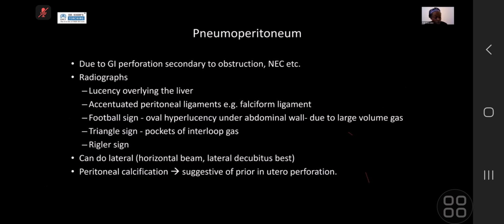The catheter in the previous image was a urinary catheter, so into the bladder. And we can do a lateral projection, like I said, so either a horizontal beam where the machine and the detector are at the sides of the patient, and you shoot the beam through the patient whilst they're supine. Or if the patient's stable enough, you can turn them onto their side, hold them there for a few minutes, and do a lateral decubitus radiograph, which is the most sensitive. What you'll see on that image is the air rising above the abdominal contents to sit underneath the abdominal wall. If you see peritoneal calcification on a radiograph, particularly in a neonate, it suggests antenatal perforation, so due to an atresia, like you saw in Sam's earlier cases.